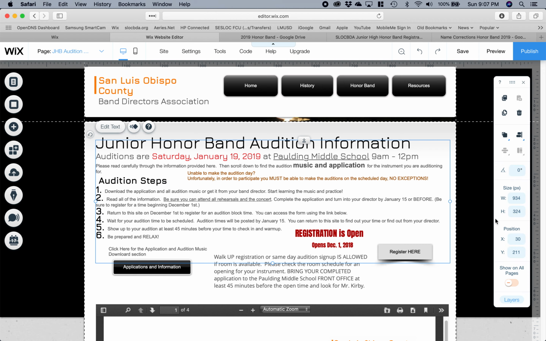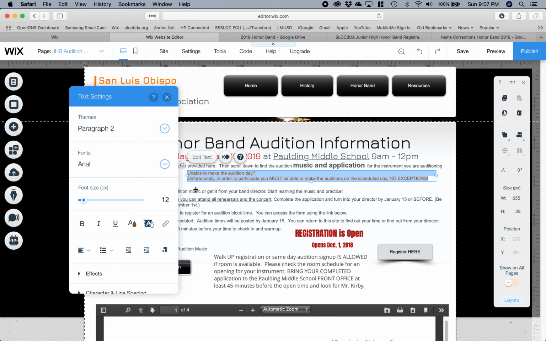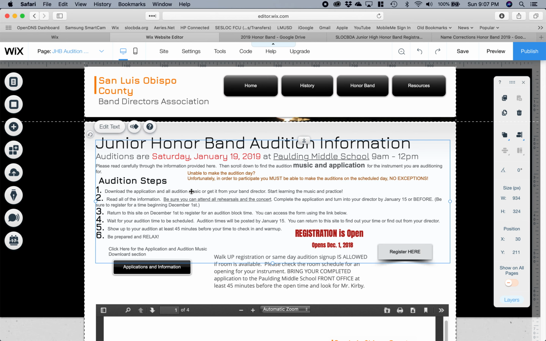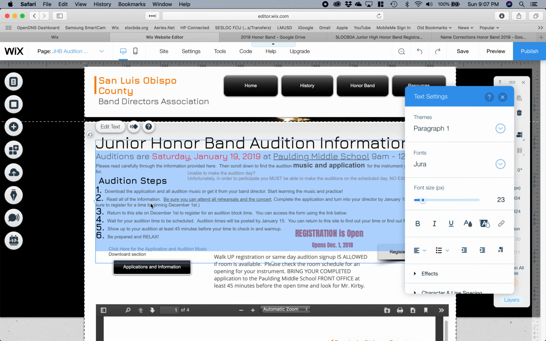The blue area is where the text exists, and you would just need to either click on edit text up at the top here, or double click in the blue area, and that'll bring you up to being able to edit the site.